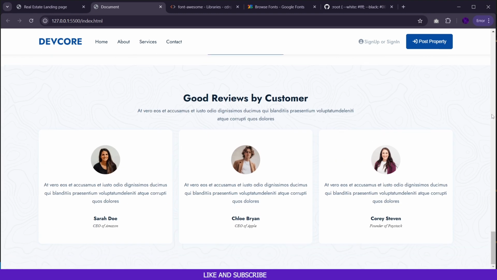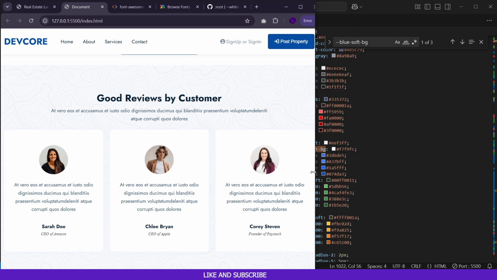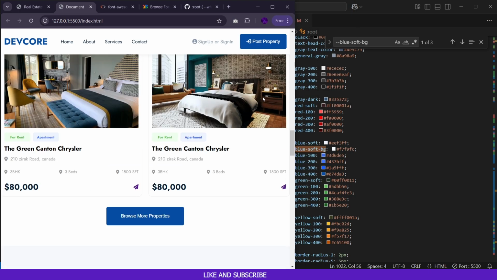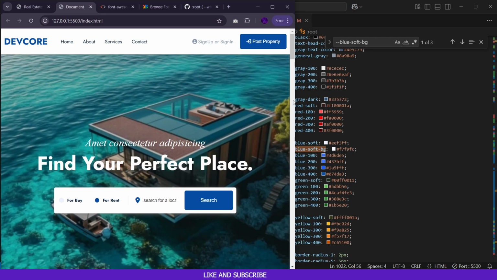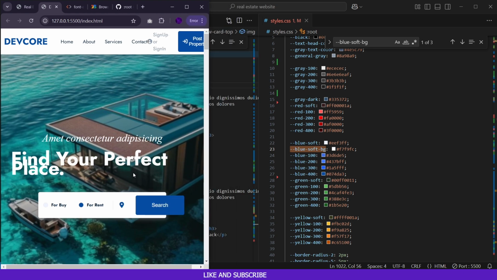If you notice, it's not yet responsive, but in the next part, which is the last part of our project, I'm going to make it responsive with CSS, and we are also going to add JavaScript to make our sidebar work. And if you notice, the checkboxes right here are not working. Two of them are not supposed to be checked at the same time. That is wrong, but we're going to fix that with JavaScript in the next part of our project.